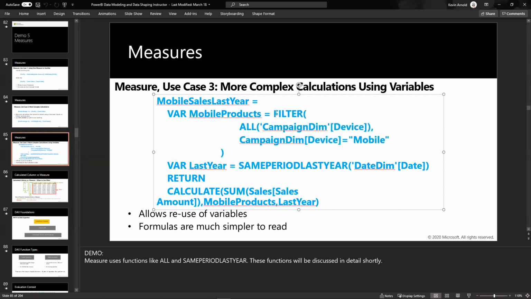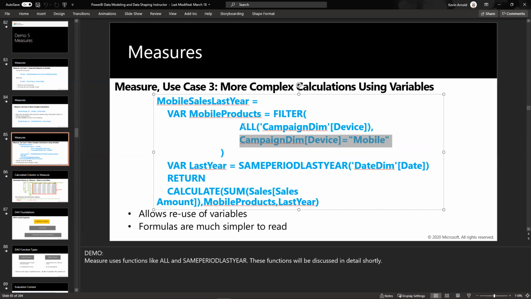Breaking down this part of the calculation, the first part is going to remove every filter on the column campaign DIM device. Then it's going to filter it to only include mobile.